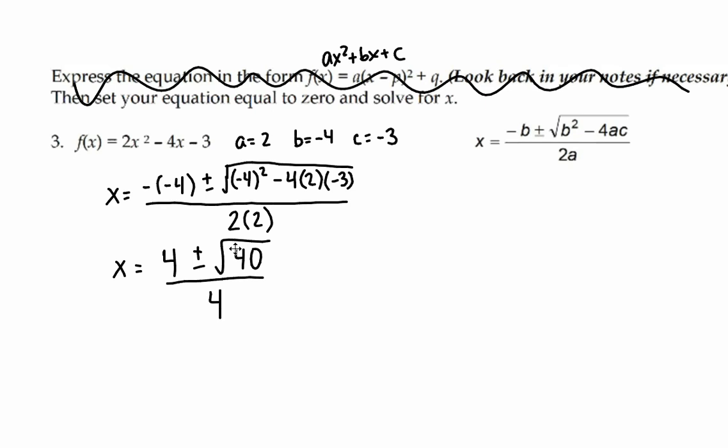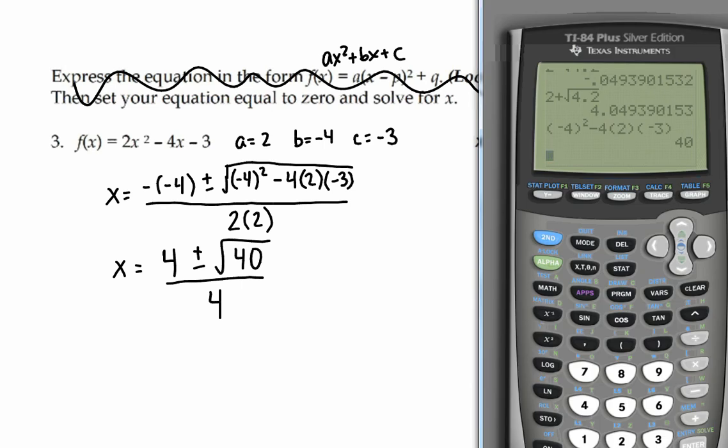So if I wanted this to the nearest hundredth in your calculator, let's see if you're more likely to get that correct. So brackets for the numerator. Let's do the plus version. 4 plus root 40. And then close your numerator, close your square root, divided by 4. You get 2.58 this time.